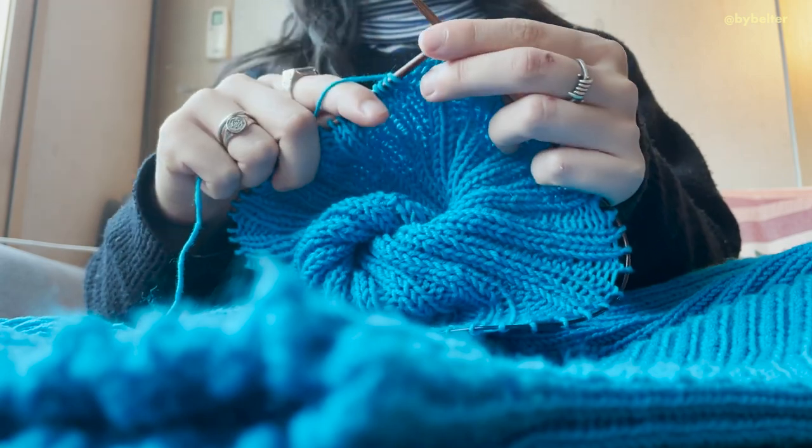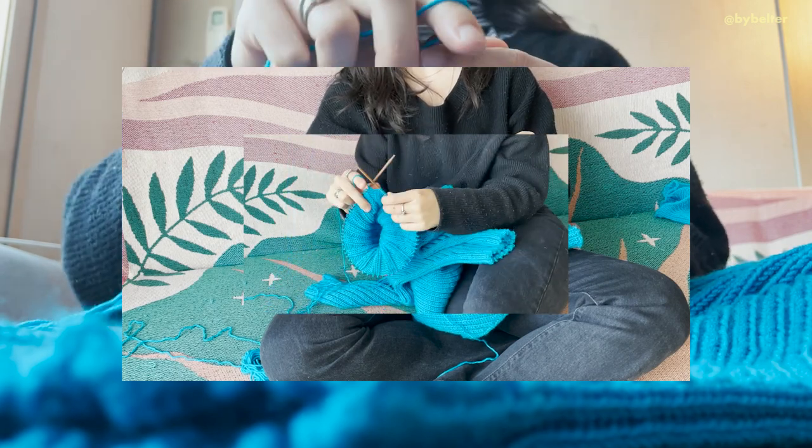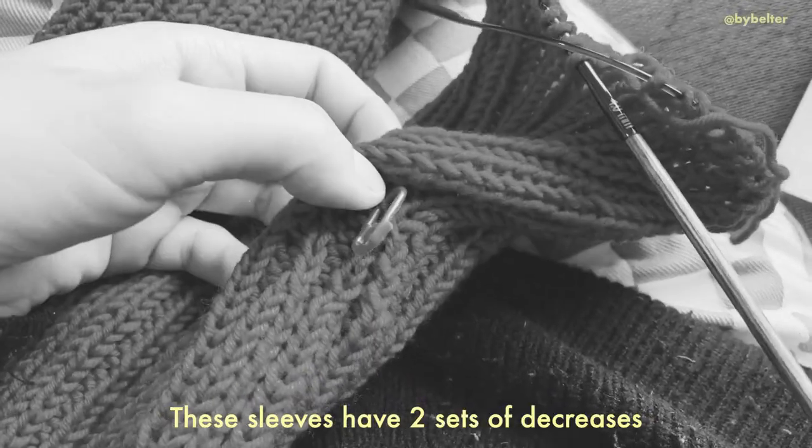Today's supposed to be cold? This is your phone. Yeah.